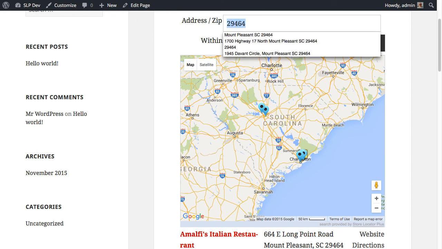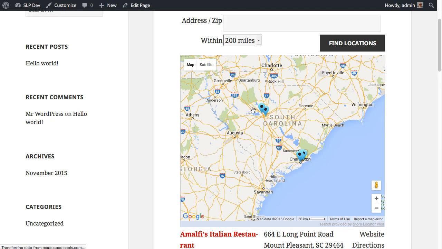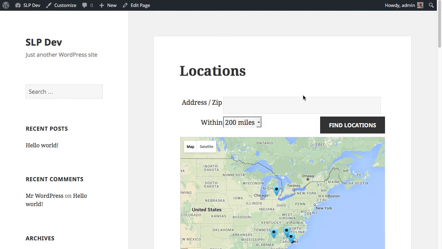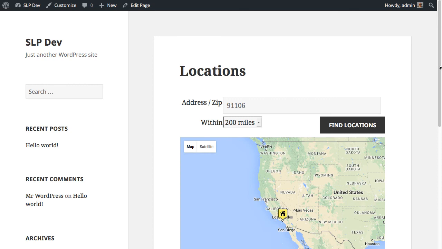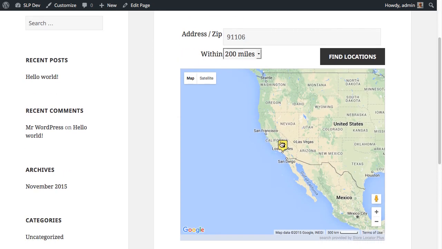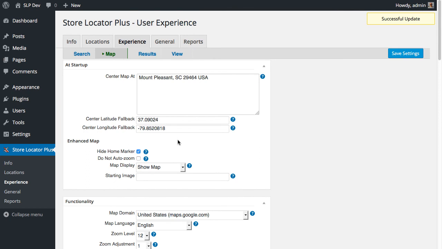That is during the initial page load, when this page first comes up. If Google's offline, or if someone types in an address, no matter what address I put in, say a Pasadena address here, if Google's offline, instead of zooming me over to Pasadena, it will put me at this latitude and longitude. So that's how that system works. That's what these two new settings are for. This is purely to help out whenever Google decides they're not talking to people.